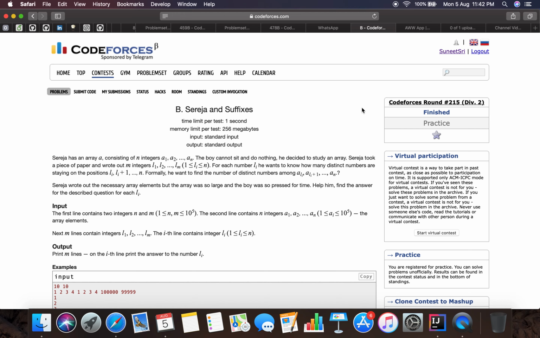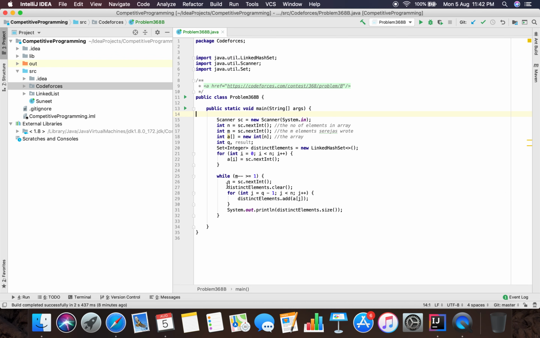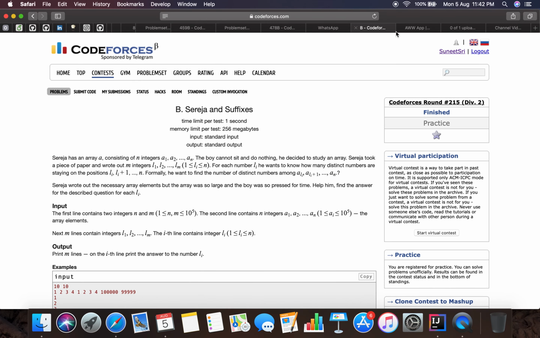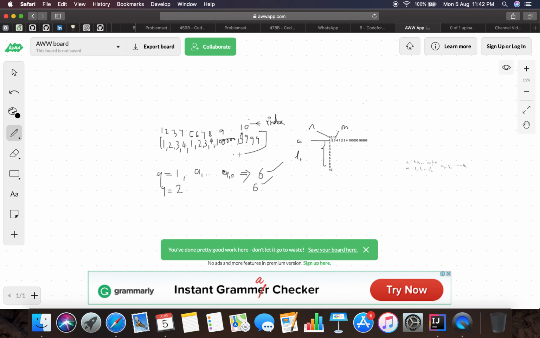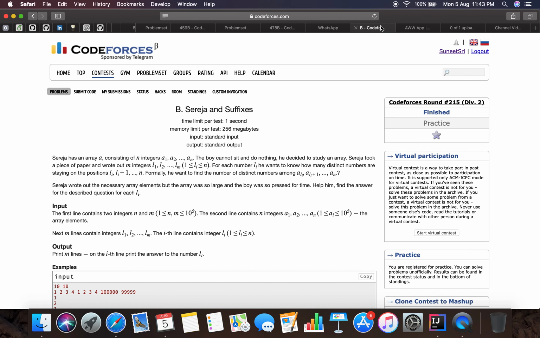So this is part 2, where we are going to learn how to optimize that problem and remove the TLE error from Codeforces. What we did in the previous submission is that we looped over the distinct elements for every query. Now the next approach would be to iterate the array before the queries and precalculate all the answers of the queries that are going to come in, so that you are good to push in the results whenever a query comes in.